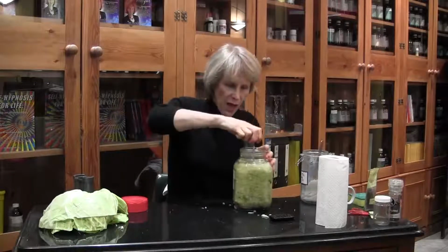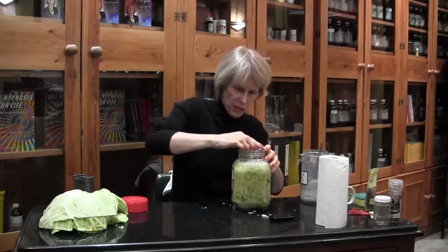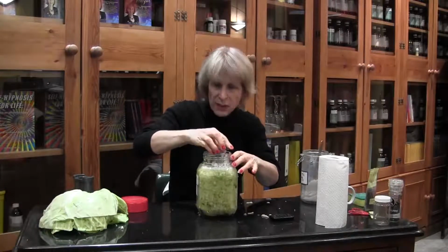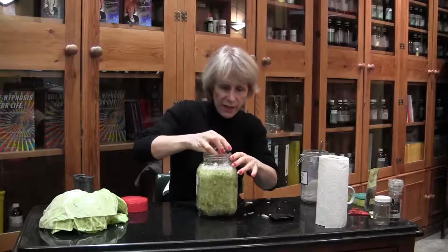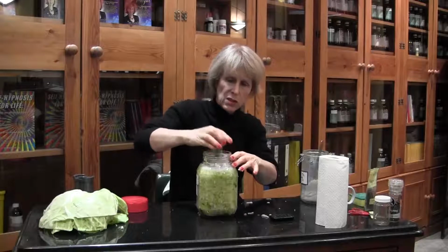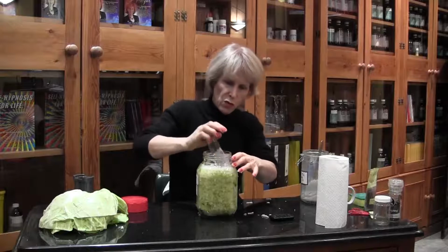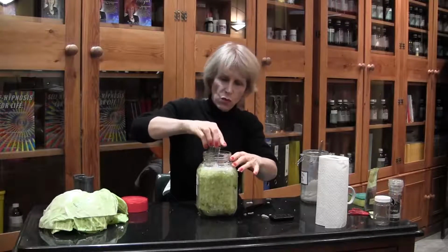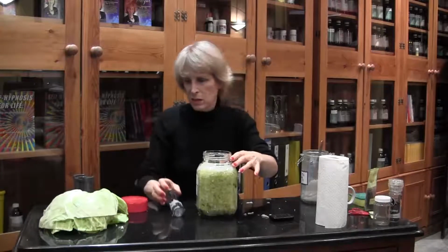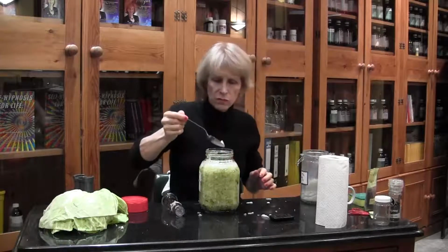So again, I'm going to ram it down into the jar. I want it to be compacted. And I don't know if you can see, but its own juice is right up to the top, which is fantastic. It's lovely. It's exactly what I want, that it's covered in its own juice. And I'm pushing it down very much all the way around, so it's all crammed in. Marvellous. Great. Just tiny little bit of salt on the top, tiny little bit.